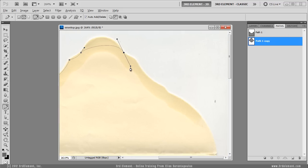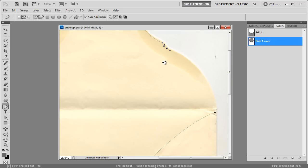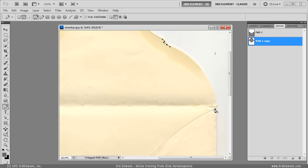So hold down the Alt key or the Option key, change the direction of the control handle, click and drag, change the direction, and I'm going to close the path again. Right next to the pen tool, a circle appears, that means close the path, so click and drag, and then select the direct selection tool, click this again, bring this up, and I'm holding down the Shift key as I'm doing.